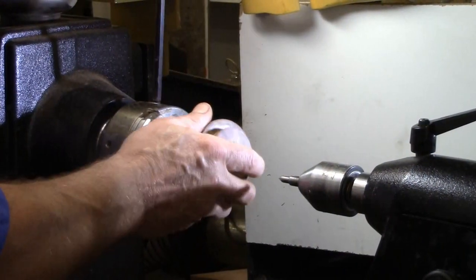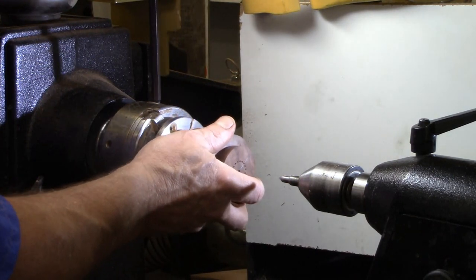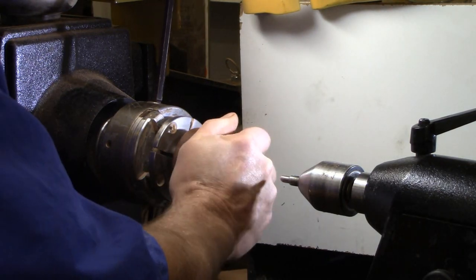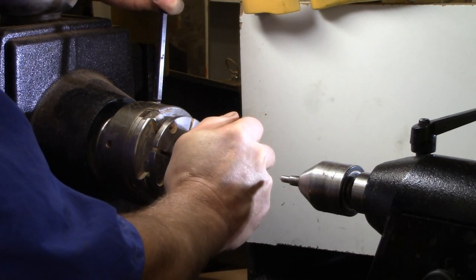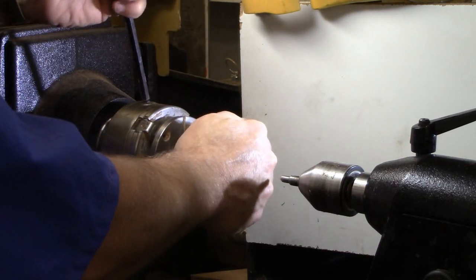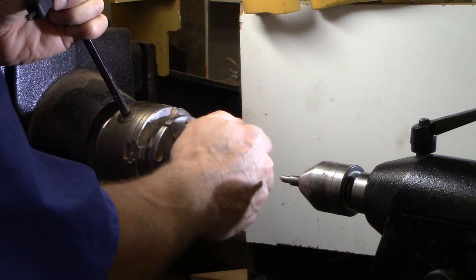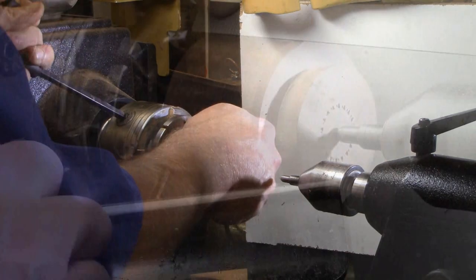So same principle I just used on the bottom, we're going to go ahead and put this in there. We're going to get it on the tenon where the lip is, and we're just going to spin it as we tighten this up to make sure we're perfectly centered. This one is a little more forgiving because it's not as thin, so you don't have to worry as much about cracking it. But if it's a laminated piece, it can crack. But I'm taking up the play in both sides of my chuck.